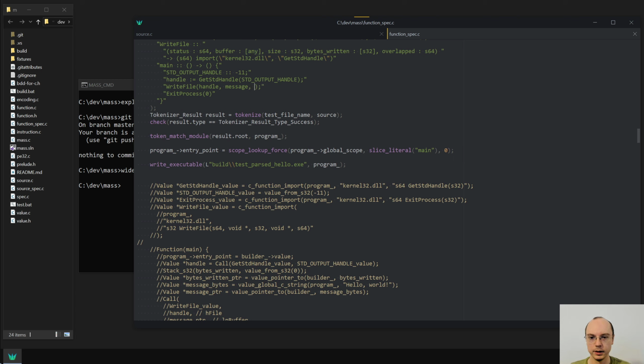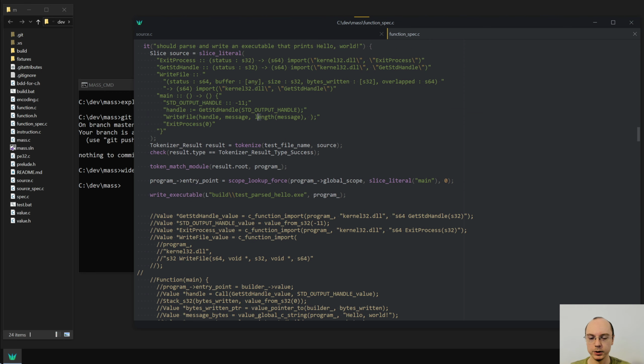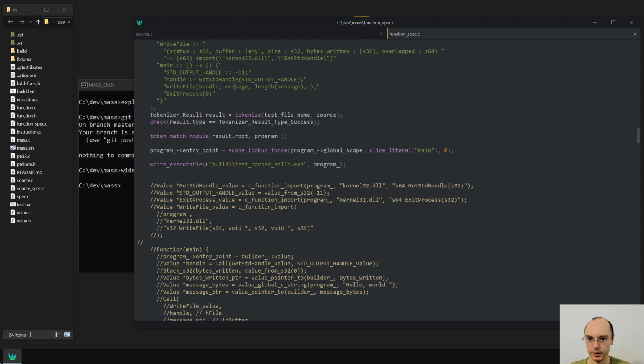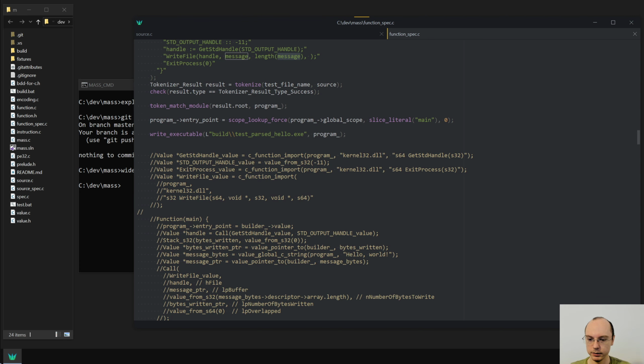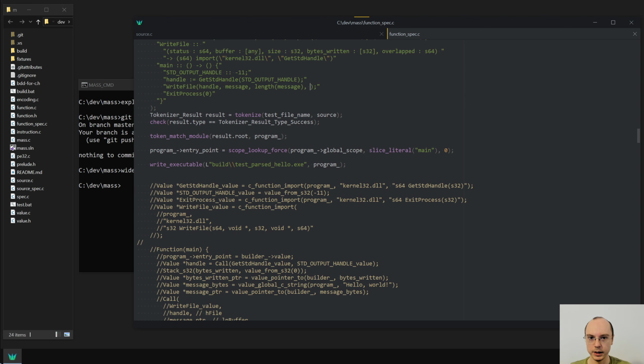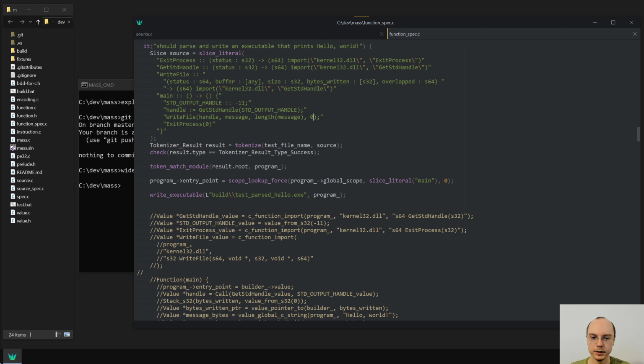So we have, I don't know, something like this. I'm not sure what's gonna happen here, to be honest. But this is the idea that we have message, we have length of message, and next one is bytes written. So as I said, we can pass a null pointer to here.